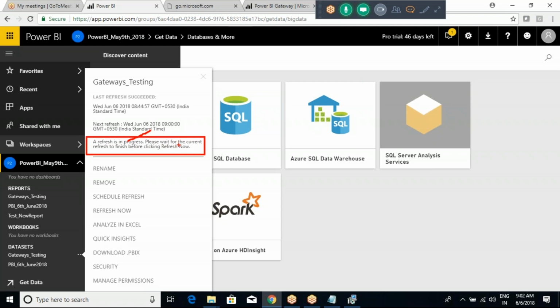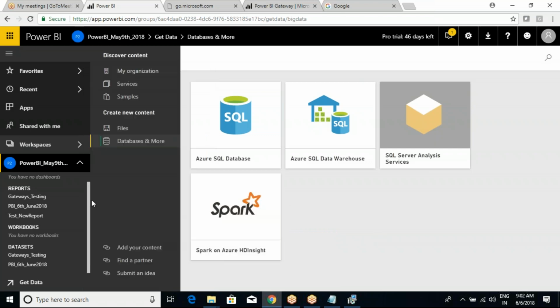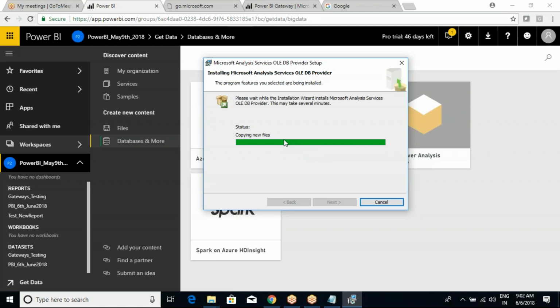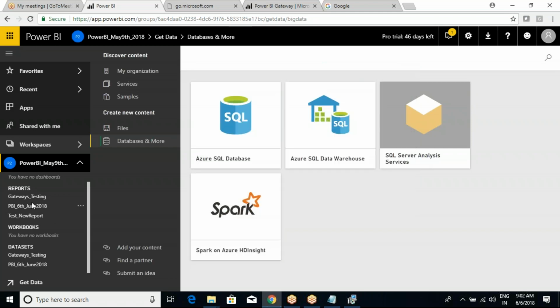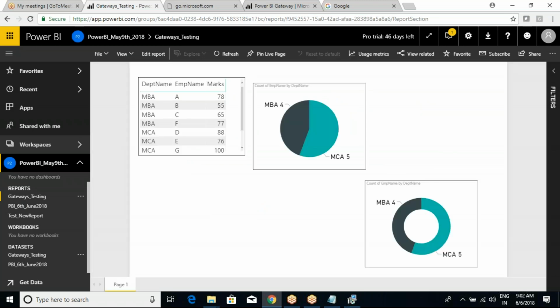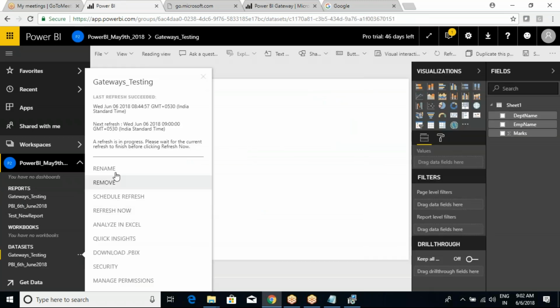Please wait for the current refresh to finish before clicking refresh now. Just wait for a second, it will refresh, or maybe it's refreshed but status is still showing as in progress. That can be possible. Browser not refreshed or something. Anyhow, still in progress.